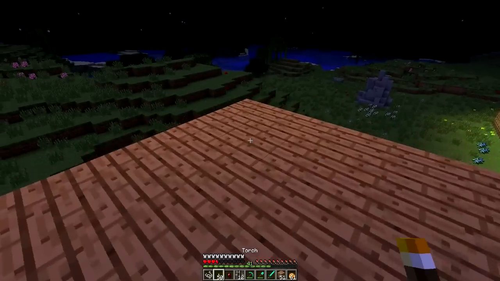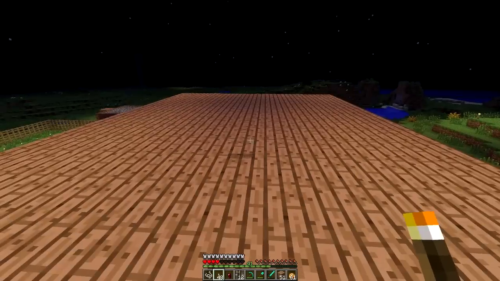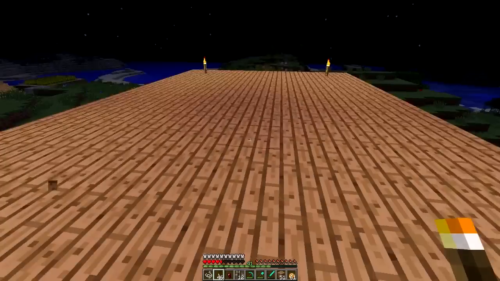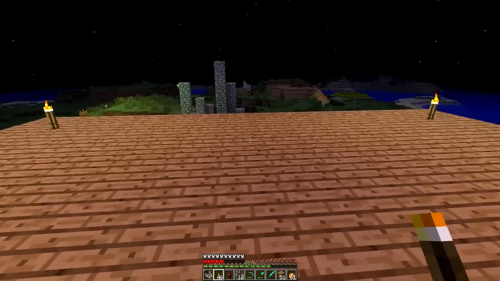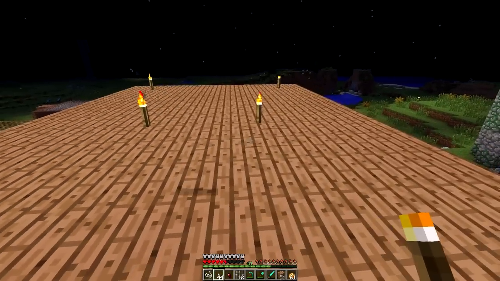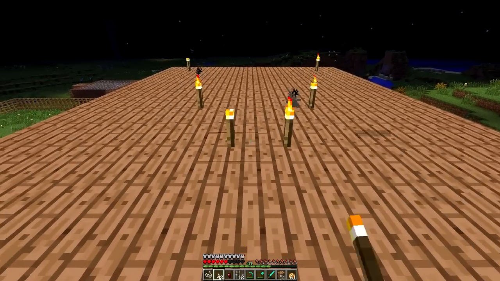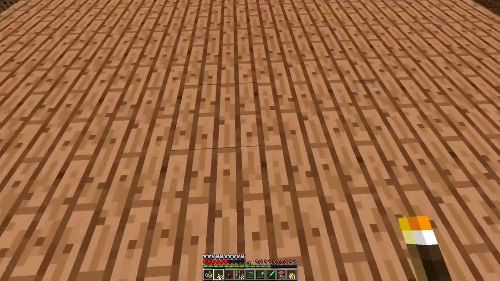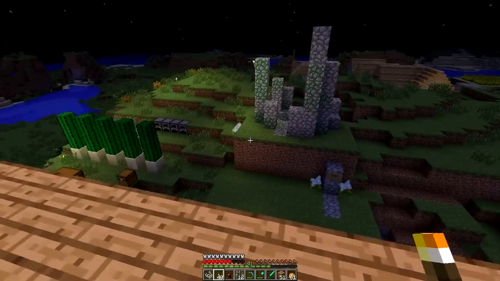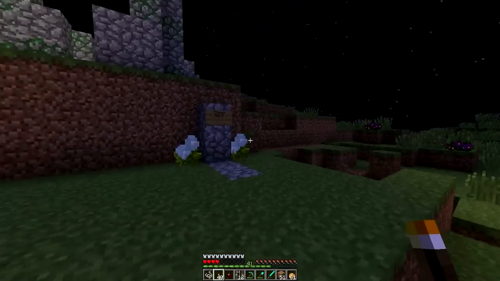All right, let me carve this back out for us. Torches is what we need. There we go. And we are now well lit. I want to cut down a tree with an axe. Do it. A jungle tree. Do it. All right. If mobs spawn here, I'd be pretty upset. Put a lot of hard work and effort into that. Hey, another creeper. You're mine, buddy.